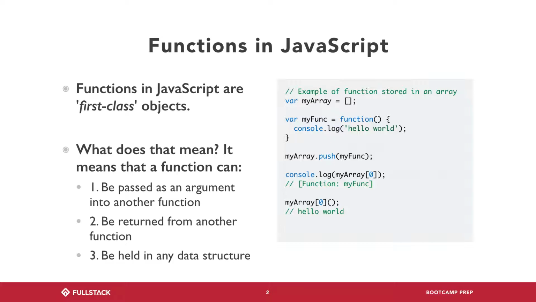Okay. We can also return functions, right? Once again, we can return a string, we can return an object, we can return anything in a function, including another function. So just take that at face value for now. And then the third is it can be held inside any data structure, which means we can have an array of five functions, with five elements, each element being a function. When we create an object, for example, we can have the key be a string, but the value can very well be a function as well. So wherever you see an array or an object, a function could very well be there as well. Okay.